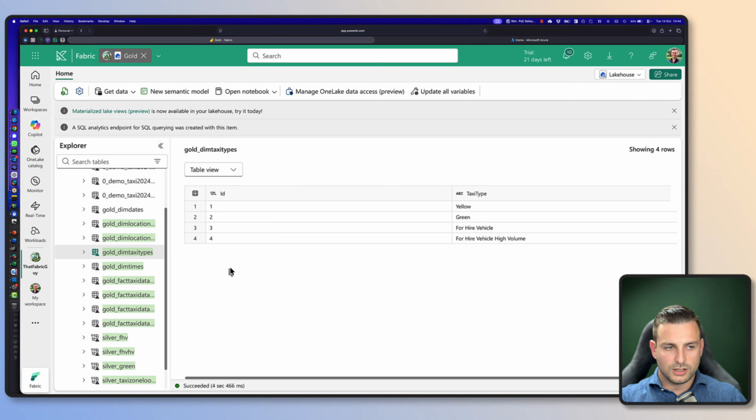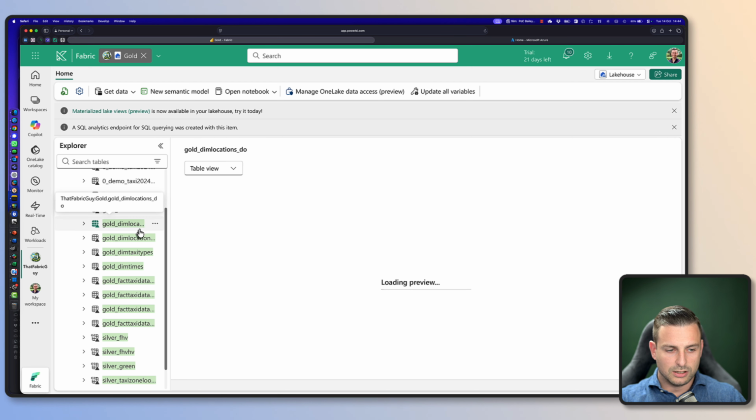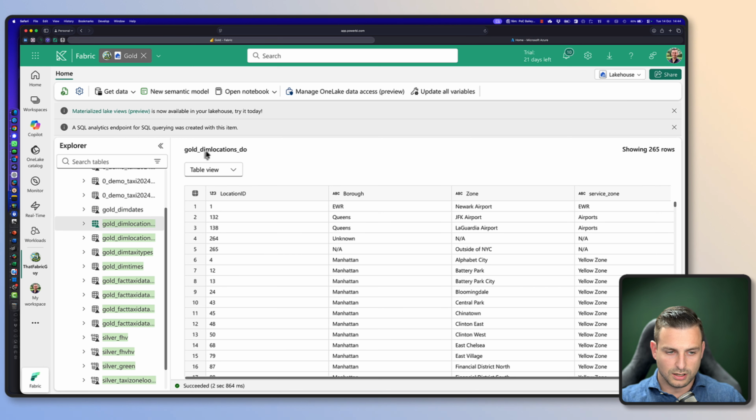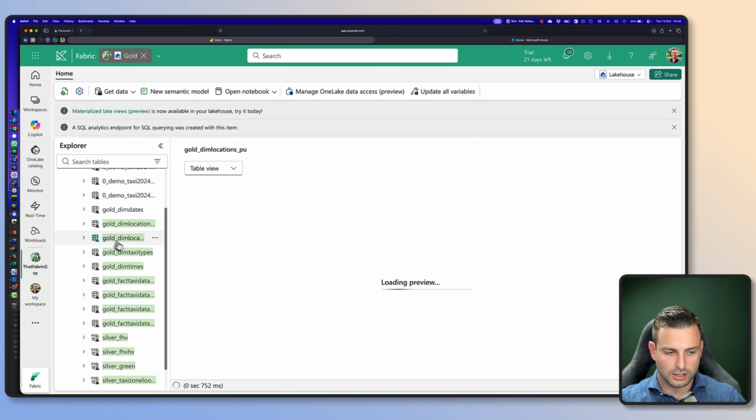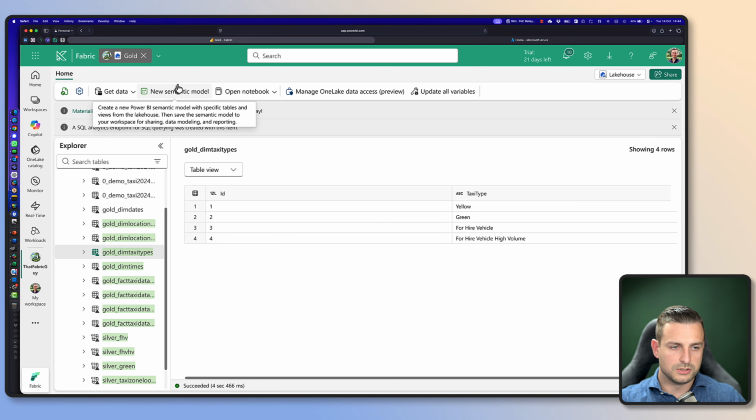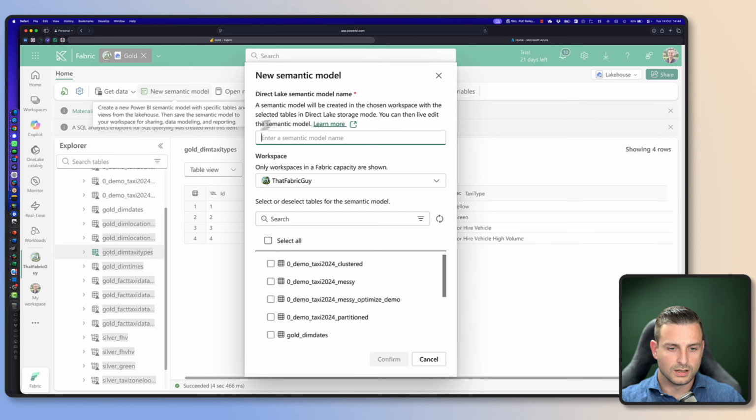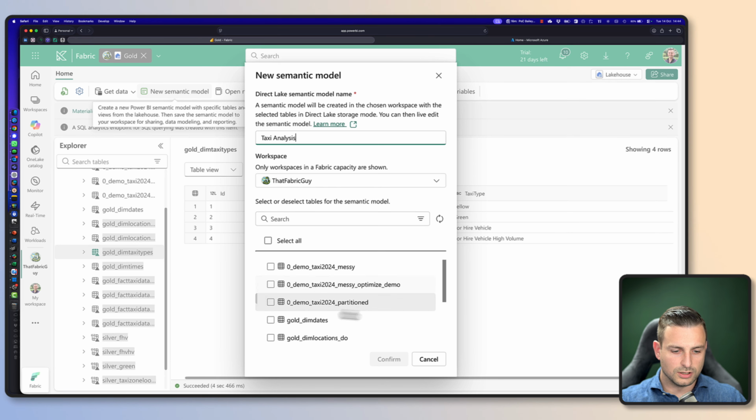From here, from the Lakehouse, we can browse, as you can see, the different tables that we have. So we have our locations drop off, locations pick up, taxi types, and so on. And from here, we see this big button on top saying new semantic model. So we click that. And then from here, we can give it a name. We call it taxi analysis. And we will include a couple of tables.